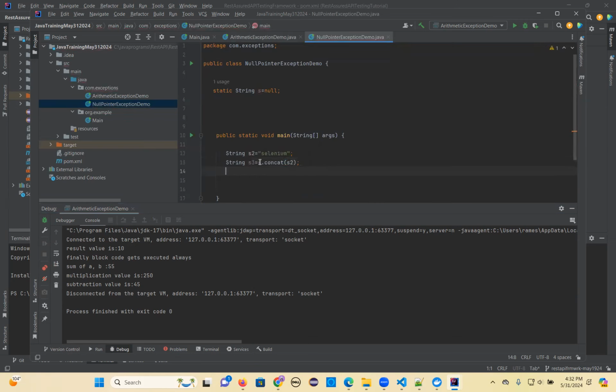But what I am doing here is that this s value is null, and on the null variable I'm calling the method. If you call any method or variable on a null value, you will get a null pointer exception. Simple point here: if you are getting a null pointer exception, remember that some variable is null. That is the reason you are getting it.